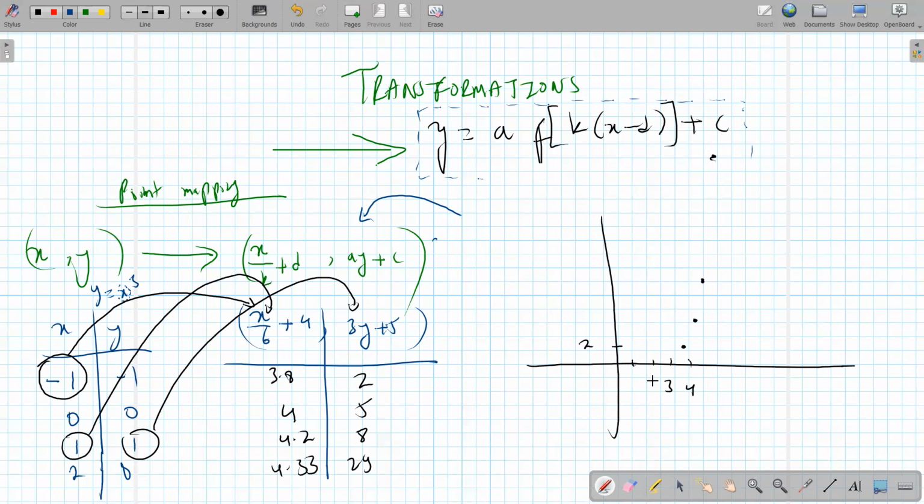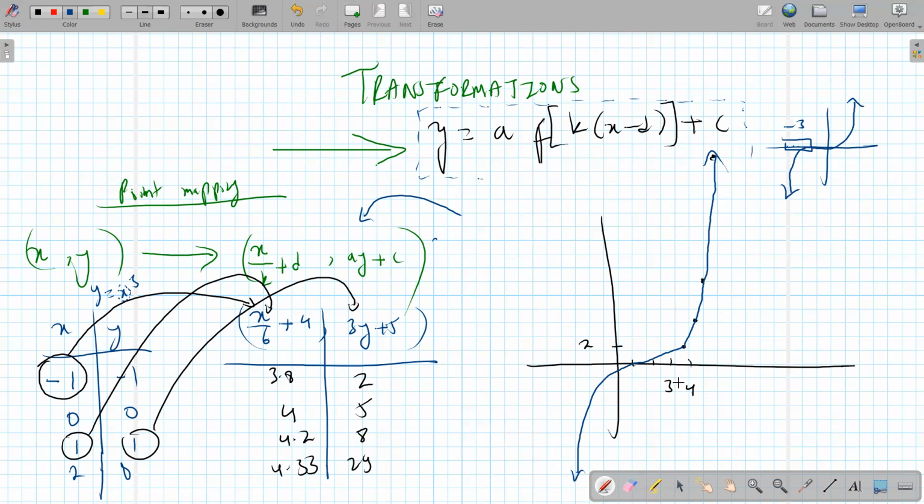Usually what we want to do is, because this is a cubic function, the parent function looks like this. So what I should have done is picked some points here, like -3 or something. Because right now, I only have one part of the graph. I'm missing the other half, but that's not a big deal. You can just extrapolate for now. As long as you have 5 points, you're good.